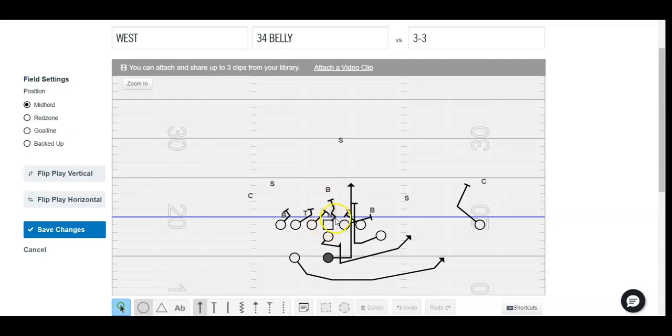Center, you are going to reach. So you don't have an A-gap pressure, but you do have a nose tackle or a nose guard. So you need to get penetration or vertical movement here with the help of the backside guard, the left guard here. So you can ace this up to the middle linebacker as well.